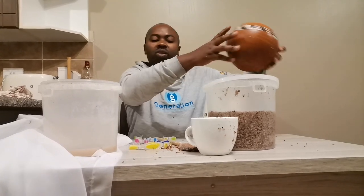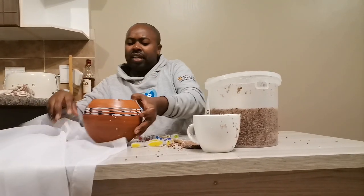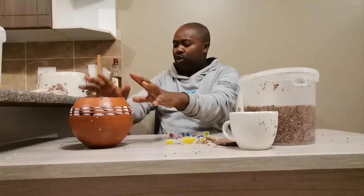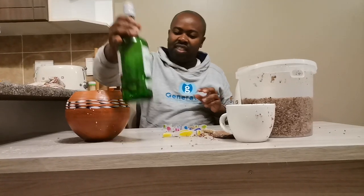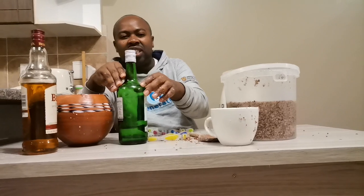So now you have this umgqombothi that is not strained. What you need to do then, for the sake of transparency, you have this for your guides. It has to be red whiskey or red brandy. It has to be a gin or a vodka.